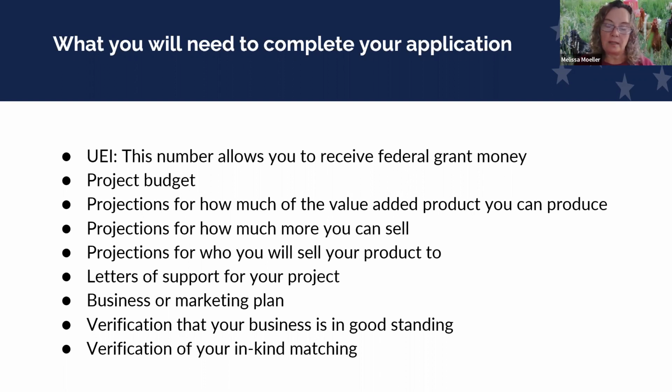So for my eggs, what I did was I went to the grocery store and asked, what do non-organic eggs sell for retail? Then I can back out the retail price to the wholesale price because I know what the markup is for me when I'm selling in the store. So I came up with a commodity price for my eggs. I think I ended up at $1.99. I just took a survey. Here's three brands of eggs. I did a market survey in my local Haggen on this date. I averaged them. It came out to $1.99. So that is what my in-kind match value was for my eggs.